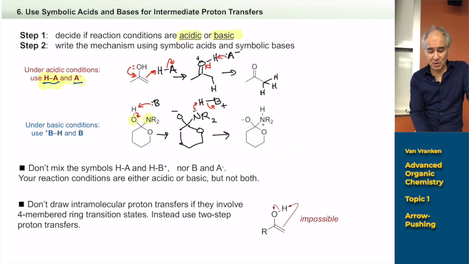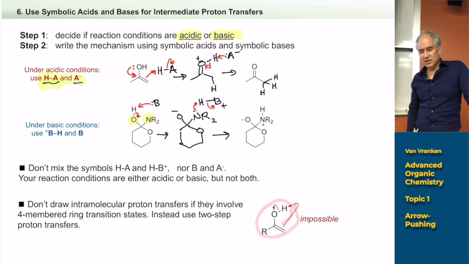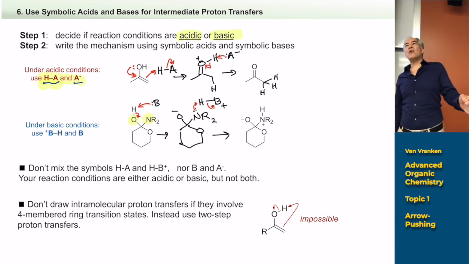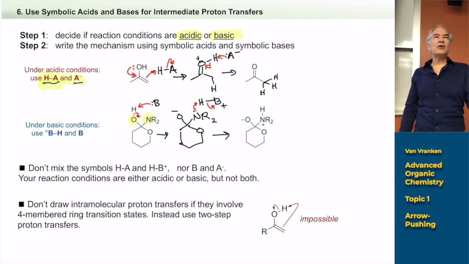All I wanted to do was move a proton from one atom to another. And in both of these cases that I drew out for you, this top case and this bottom case, in theory, you might have tried to draw something that looked like this, just a one-step proton transfer. But I'll tell you right now, there are not plausible proton transfers that occur through 4-member transition states. Right? That's not going to be plausible in this class. You have to pull a proton off and put a proton back. 2 steps. Don't transfer protons through 4-member transition states.